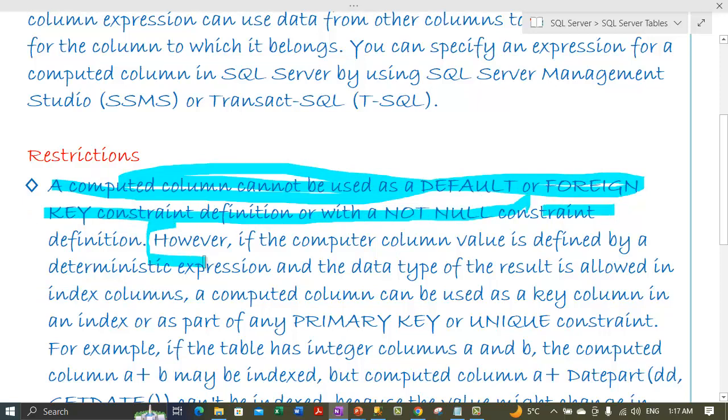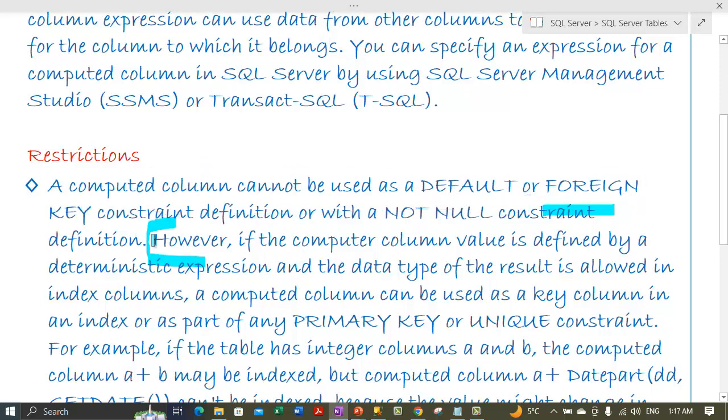Now this section is separate. It is talking about if your computed column is using a deterministic expression and the data type of the result is allowed in index columns, then that particular computed column can be used as a key column in an index. So we can create an index on such computed columns, where the column uses a deterministic expression and its data type is allowed for index columns.